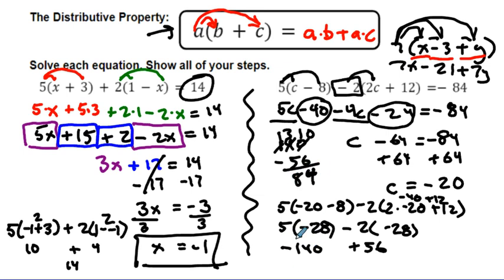Because the 140 was negative, and this was positive, that means I'm going to have a negative answer because I have, quote unquote, more. It looks like I have more of the negative than I do of the positive, right? This thing will never reach 0. So my answer is negative 84 over here, which happens to match that. So we're in good shape.